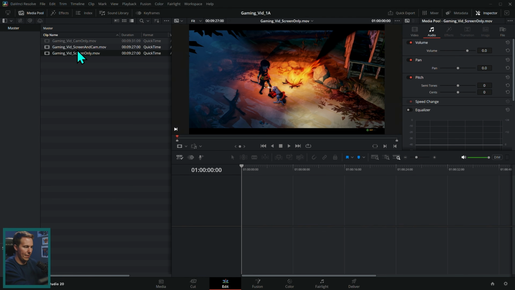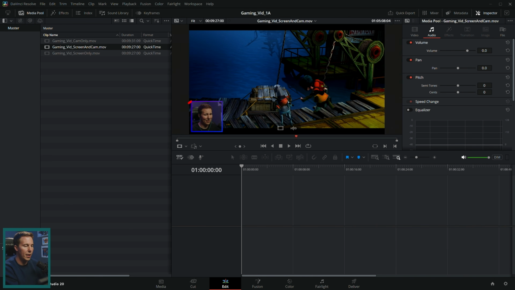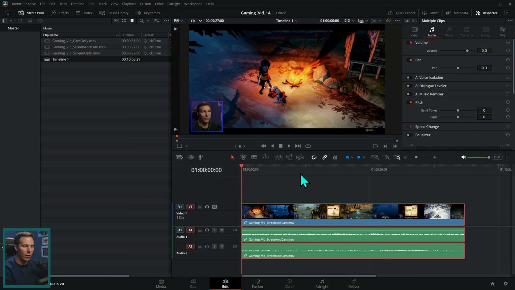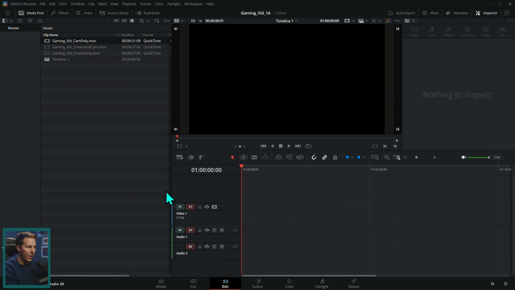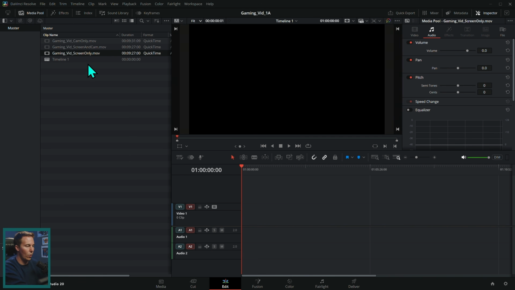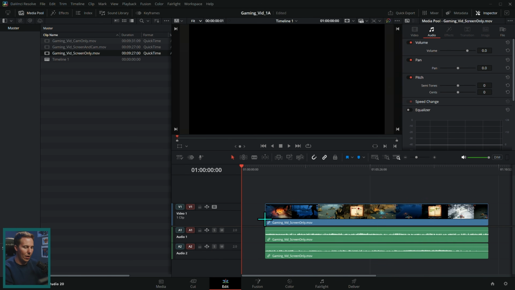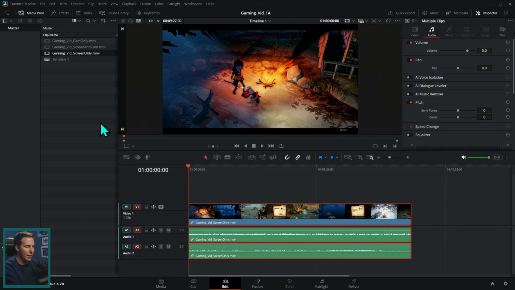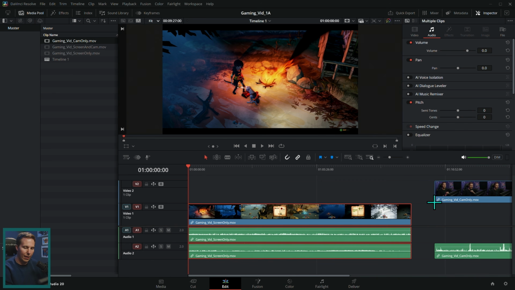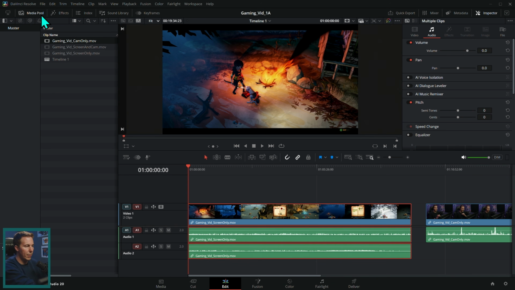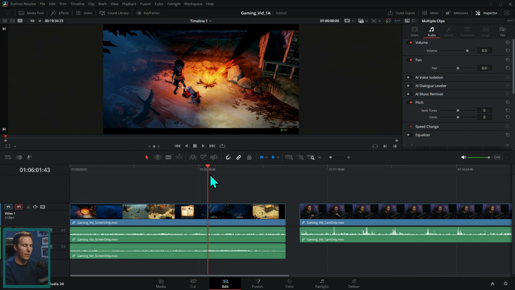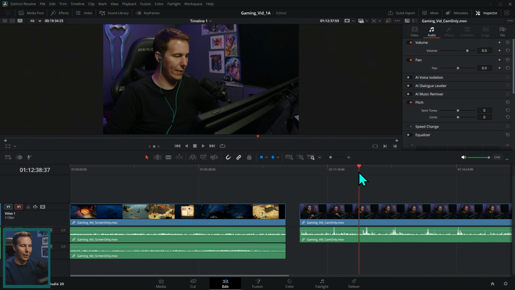The easiest thing is if you record with your camera overlaid on your gaming footage. If you have a scene set up in OBS, that kind of thing, then all you really have to do is just drag this into Resolve and start editing the content. If that's not the case, you might have to take your screen recording, drag that down into the timeline like this, and then take your camera, and let's just put that after it for now. We'll close our media pool, and now we have the job of taking this recording and lining it up in time with the camera recording.